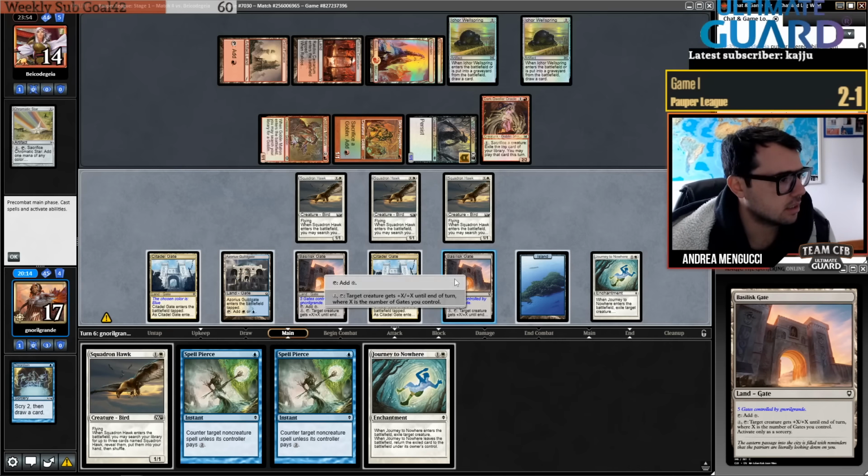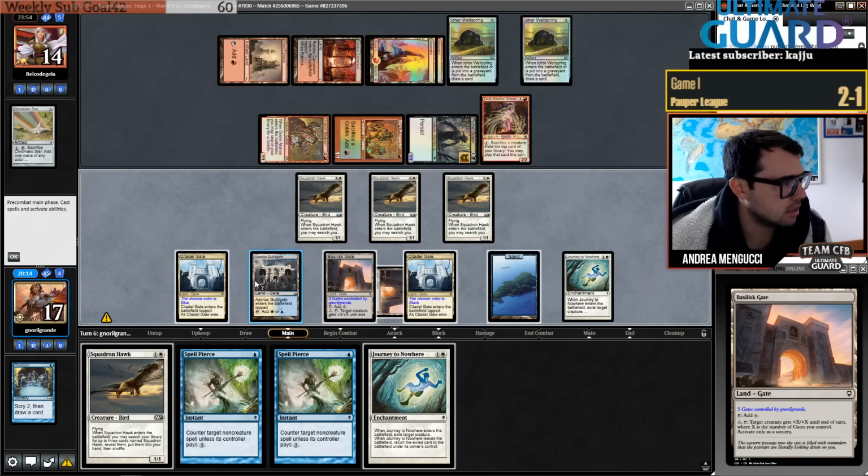Alright then. I'll just go Journey now on the Skirk. Attack and pass, keeping up 2 Spell Pierce. I guess I can play another Squadron Hawk, why not? Still holding up 2 Pierces. Next turn I'm lethal.